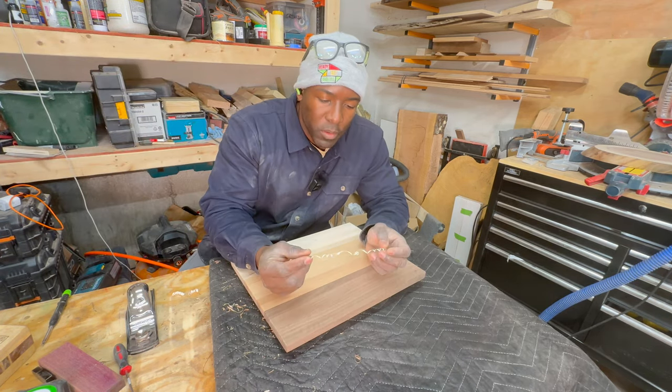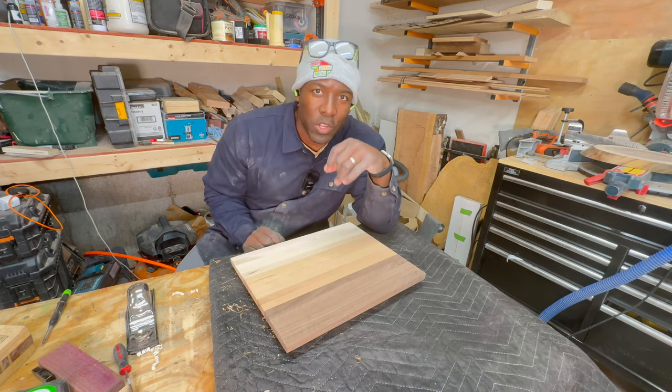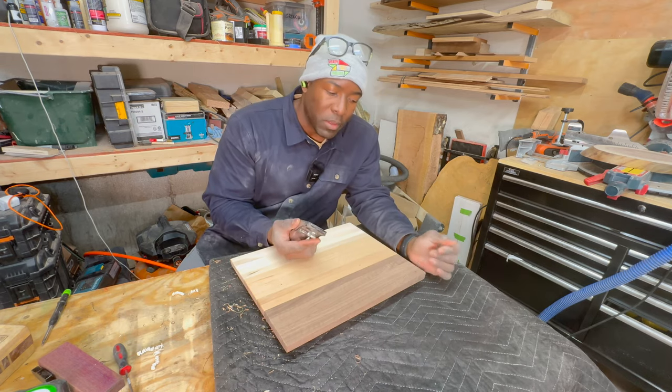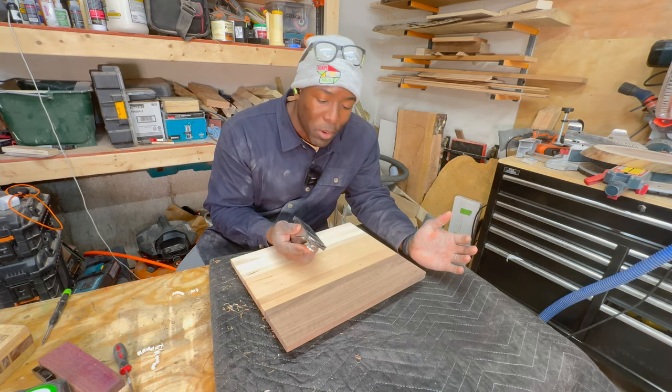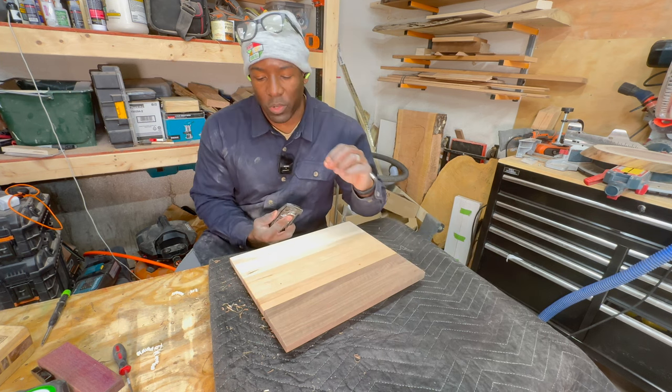I didn't film it, but I'll tell you what I did. So I was nervous that I was going to have the same problem again with the tear out. I like to use my block plane because it gives it a nice little soft chamfer there. It's not huge. I could take out my router, but we're learning. So I wanted to use this and make sure that I can get it right.